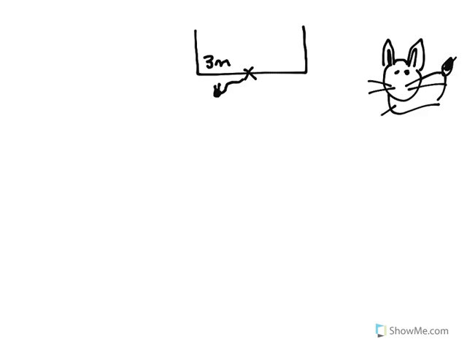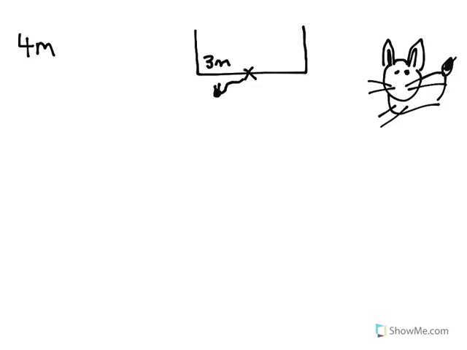Big tail, I guess, big feet, there we go. There's your rabbit. It's connected to a wall that is 3 meters before the end, but the rope itself is actually 4 meters. So we have a 4-meter rope. And the question is, how much area of grass does this rabbit have to eat?